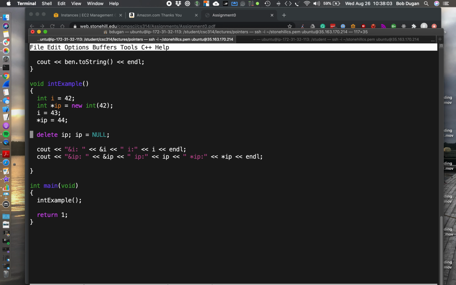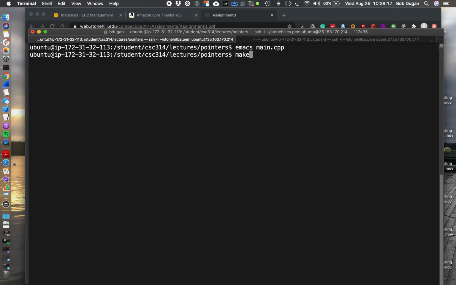But it would be nice to know if you run your program if you have any memory leak issues. And so one way that we can do this is we can use a special program called Valgrind. So I want to show you that. I'm going to comment out that delete and make the program. So now I definitely have a memory leak. I'm forgetting to clean up that integer.